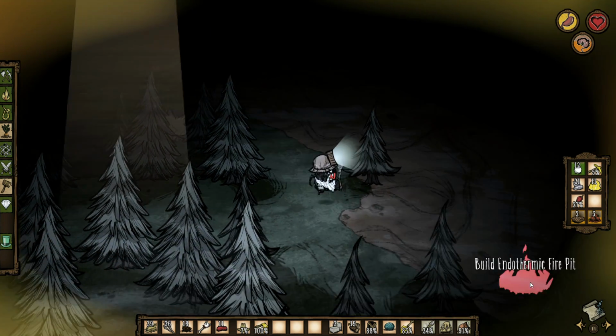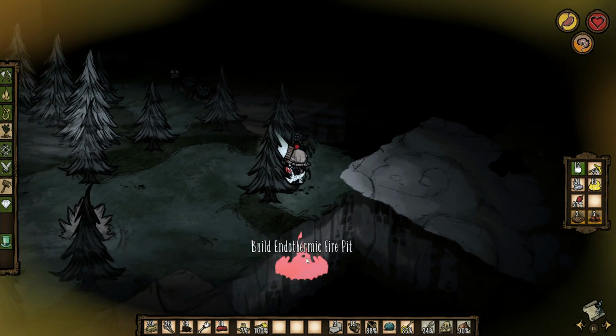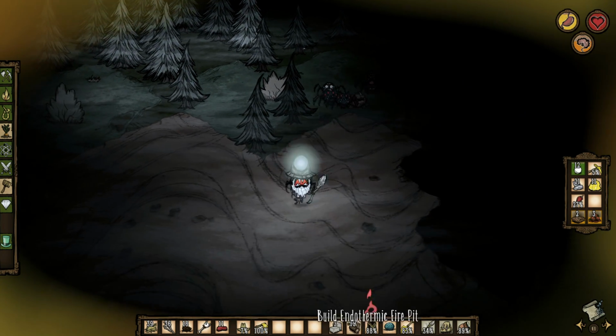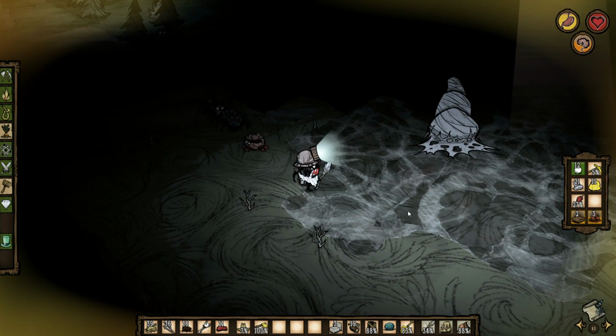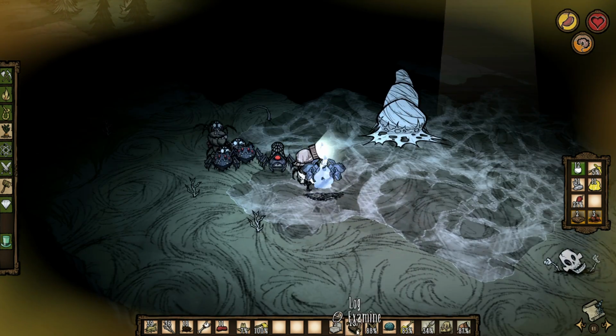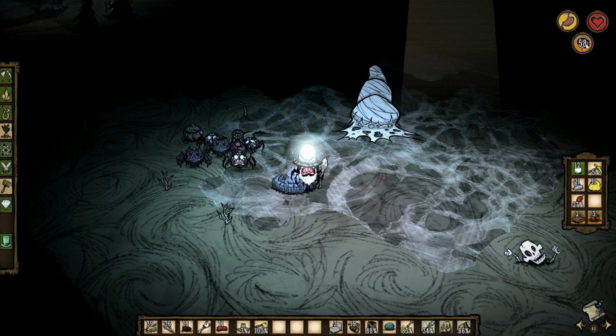And I can chop all these trees down and just... I love it. Stay busy. Entrance is over this way. Hurry up. Alright. Or not. I clicked. Let's throw it down here. There we go. No longer an issue. Sanity is the issue right now.